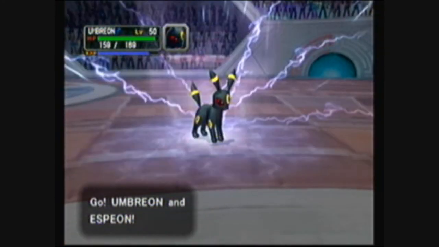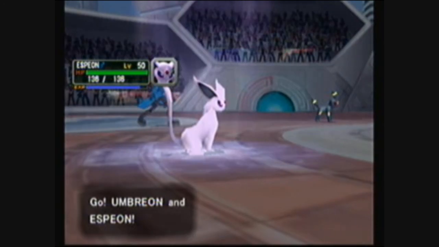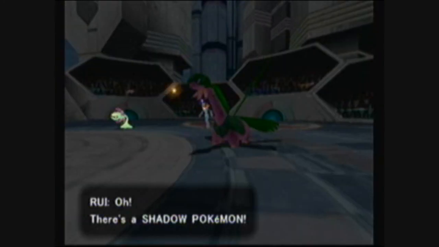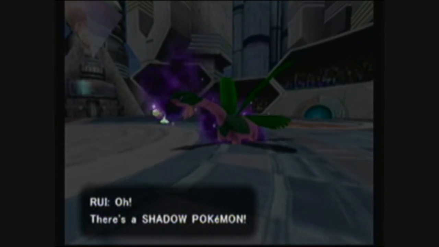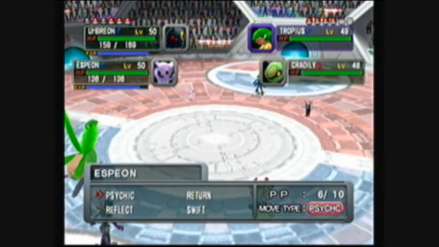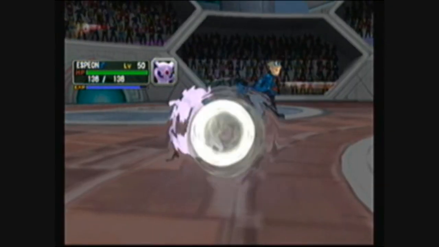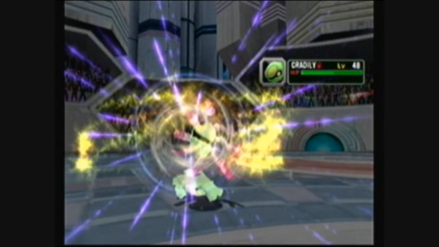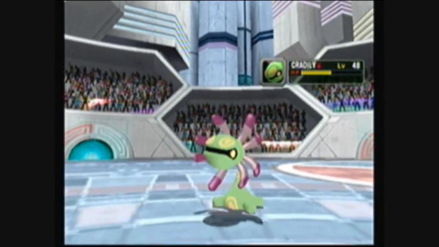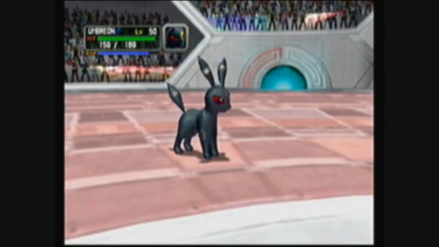And, oh, hey, I still have Espeon with me. I thought Espeon fainted last. I guess not. And Tropius is our target shadow Pokemon. Okay, so let's use Secret Power on it. Use Psychic on Cradley. Okay, that was a pretty good hit. Special Defense down too! Alright!